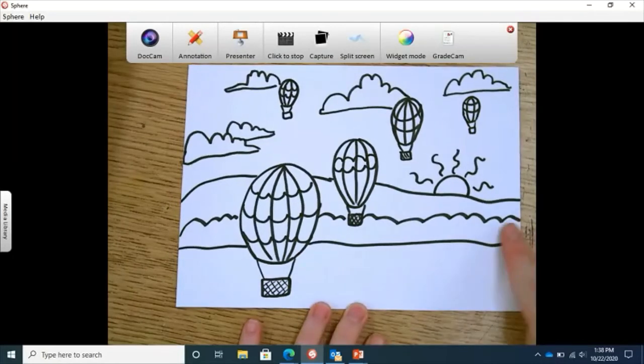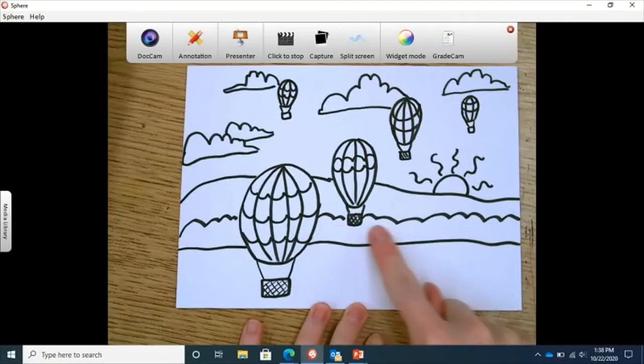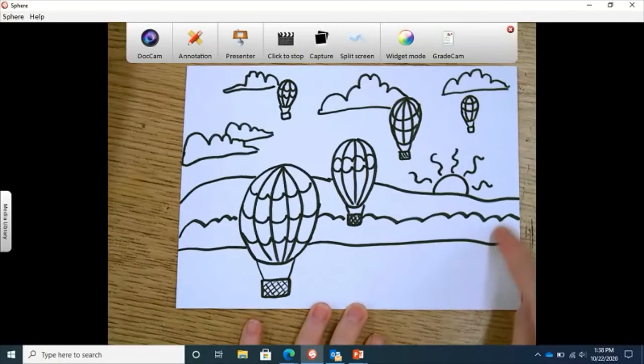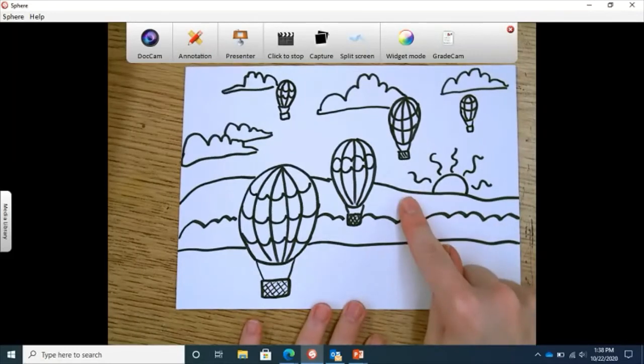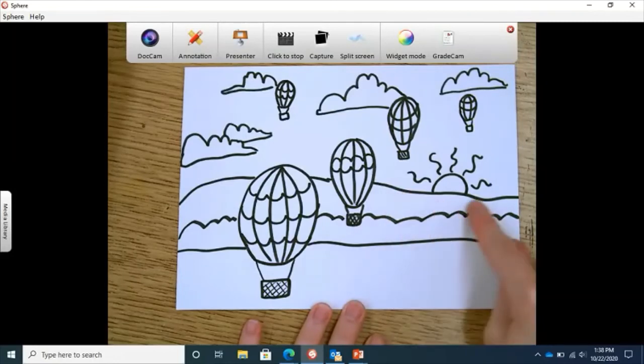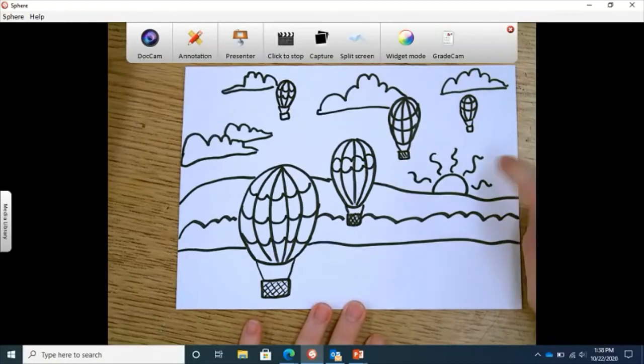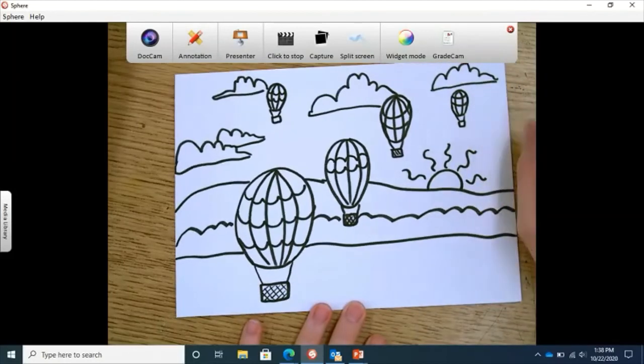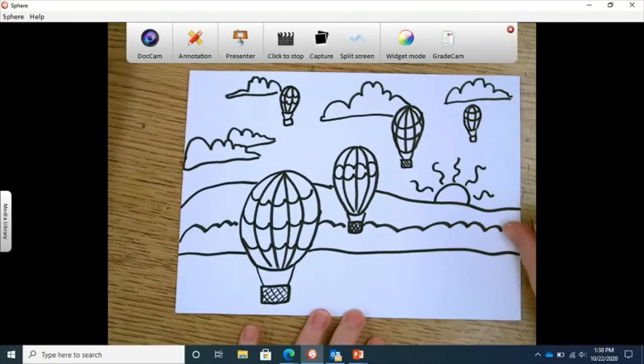We've already got some trees, so we can color those maybe green. And if this is going to be a hill or a mountain, we can pick a color that would be for either grass or rocks or dirt, things like that. And our sky, of course, we can color to go with the time of day that we want it to be.